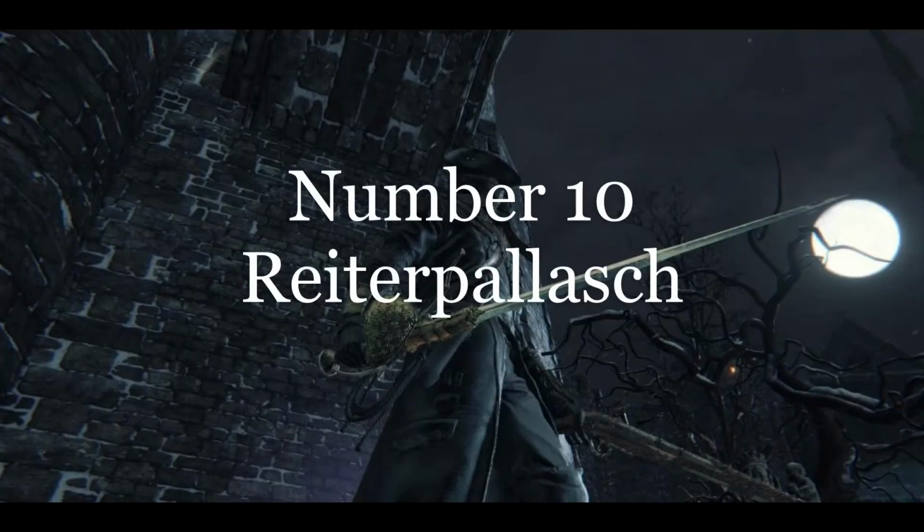Number 10, Reiterpallasch. The Reiterpallasch is widely ignored by most Bloodborne players since the thought of using what seems like an upgraded rifle spear seems like a boring thing to do, but the truth of the matter is that the Reiterpallasch is a great weapon for skill builds once they get used to the moveset. It allows players to shoot a bullet that can stagger enemies in a rather cool way.